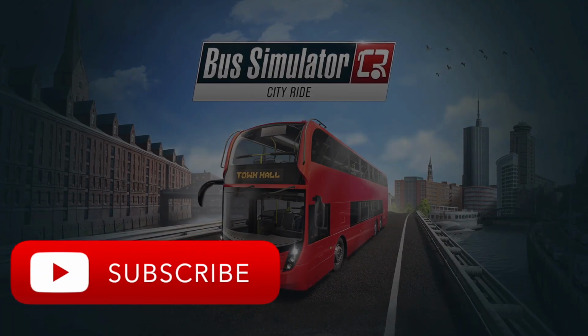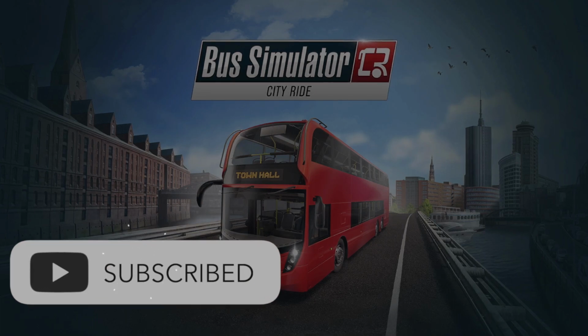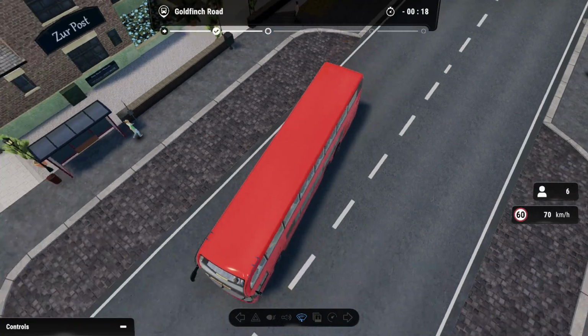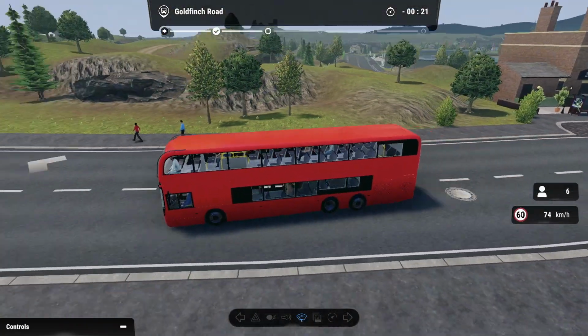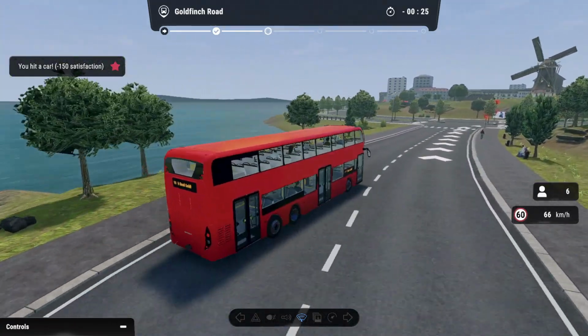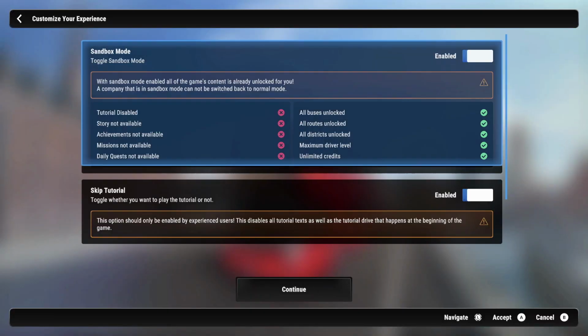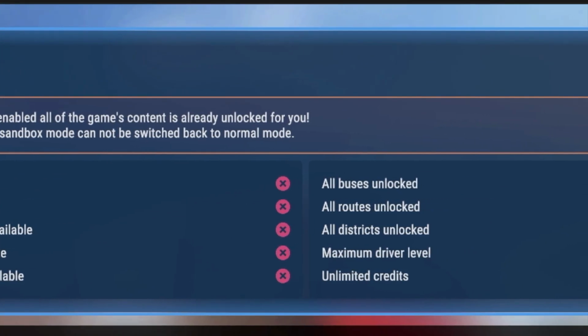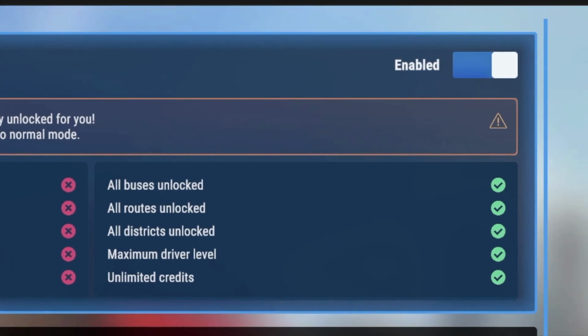Bus Simulator City Ride is a game developed by Astrogon and is available in Nintendo eShop for $35. In this video I discuss if the game is worth buying, how it's experienced on the Nintendo Switch and if it's entertaining. To begin with, there are a couple of different options you can choose to play in Sandbox Mode, which gives access to most everything right from the start.